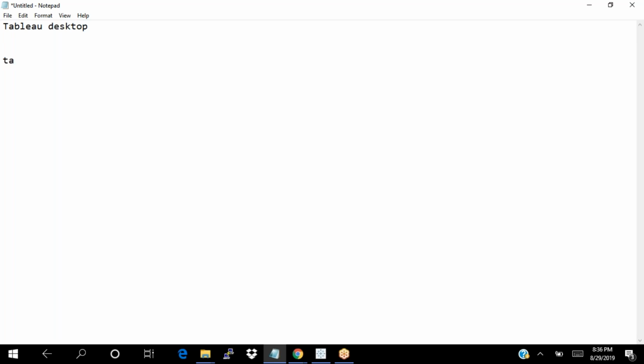Tableau Desktop is a window-based tool, which means we need to install it on our machine. It is mainly used for modeling and reporting.